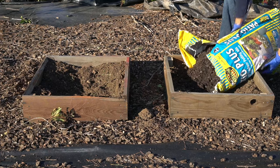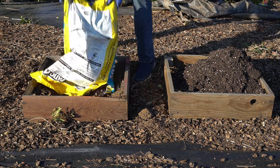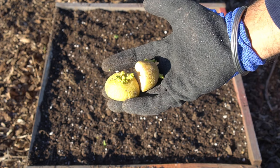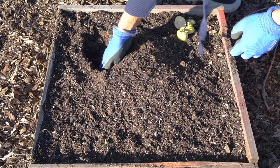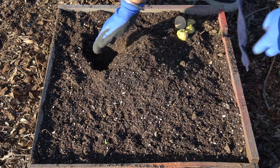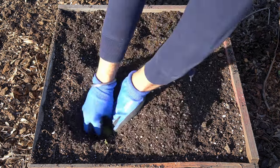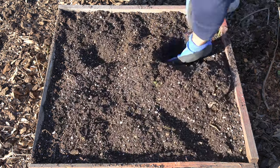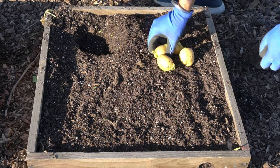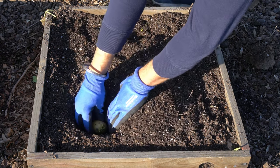I'm using these two-by-two wooden boxes to grow my potatoes in a very controlled environment. I'm filling both of these with potting soil. After a week, the cut potatoes have formed a nice scab, so I'm planting four cut potatoes in one of the corners of the wooden box, about three inches deep. The wooden box is two feet by two feet, so it's four square feet — basically one cut potato per square foot. I'm doing the same with the whole potatoes: four whole potatoes, one per square foot.